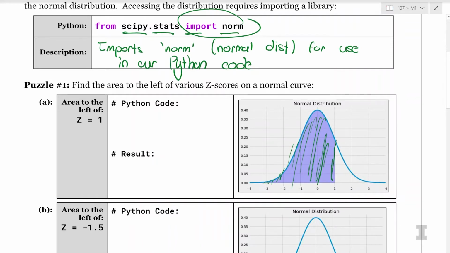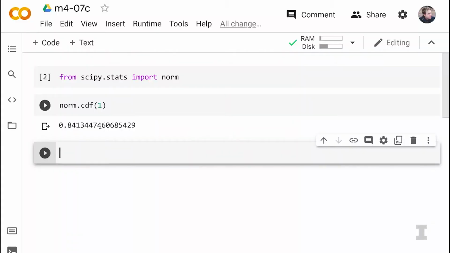So to do that, the Python code is, for the normal distribution, we simply say norm.cdf. So we're asking for the normal distribution, what is the cumulative distribution function for the norm.cdf of 1? So norm.cdf(1) says for a z-score of 1, what's the area to the left of 1? And it's actually the same thing as my incredibly cringe normal table, 0.8413. And you'll see in Python, you get 15 decimal points out. So it's incredibly precise. It's going to give you all of these decimal points to give you a lot of detail. So if you're adding, subtracting, or using really small numbers, you still keep that precision with Python.